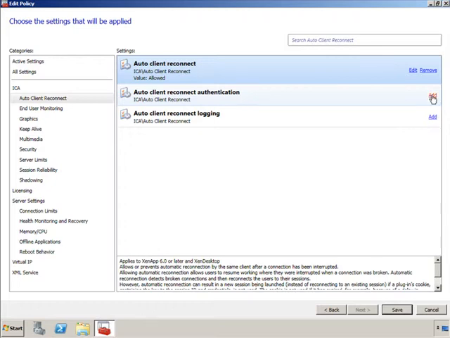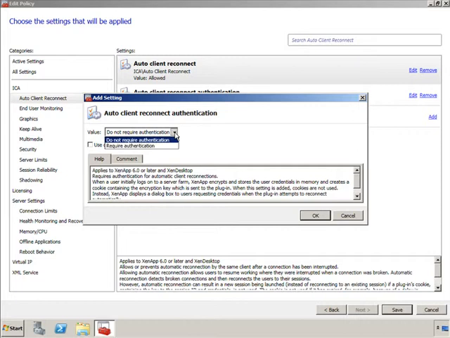So some of the options that you have is to reprompt the user to log in with the username and password in the event that a disconnected session is reconnected. Now keep in mind, this could also be a hassle. If you're on a network that is constantly dropping users, or if the users are coming in over the internet or over a wireless connection that is constantly dropping them, and they have to reconnect and re-authenticate every time, then this will become a quick hassle and generate a lot of help desk calls. So you have to measure the situation and apply the policy where it makes sense and not create more headaches for yourself when you don't need to.